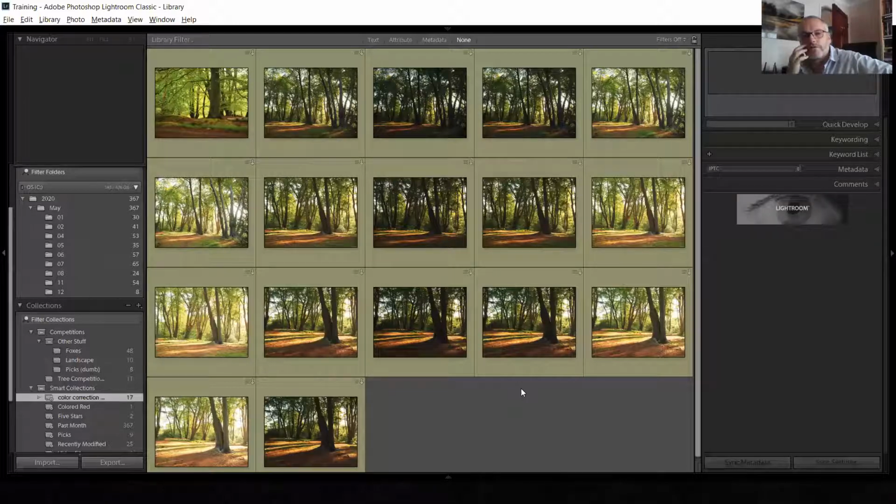Yeah. So it's basically just a safe search. So if you find yourself as part of your workflow looking for the same images, so all your pics, all your 5 stars, all the ones that you've marked need work, all the ones that you've marked as needing printing, or whatever you've marked your images as, you can save that as a search and come back to it whenever you like.